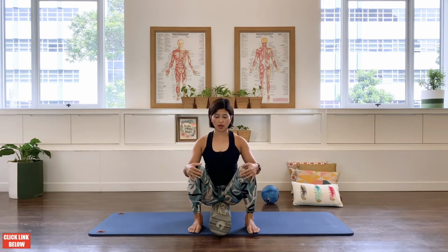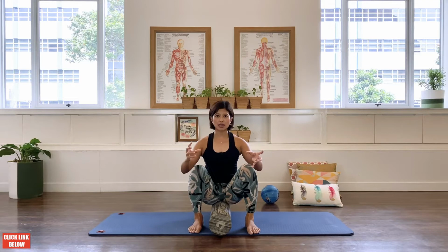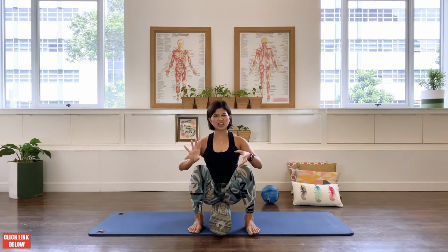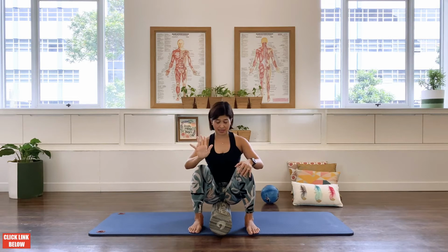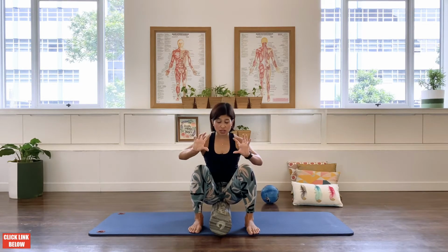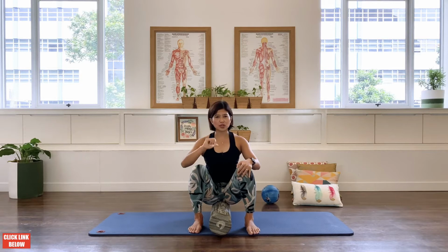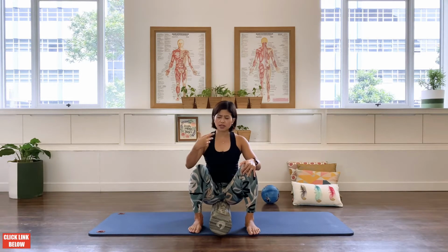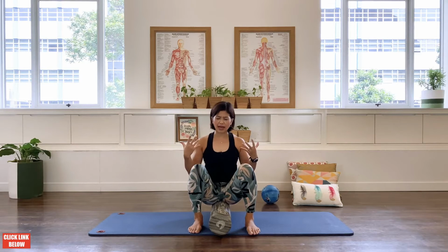Right here as well, I want you to rock back. You can find more of the tailbone, the coccyx here, and then forward. Again, we're massaging the posterior passage of the pelvic floor. Perhaps if you find that you've been standing in a slouch pelvic position, the posterior part of your pelvic floor is a little tight. Again, close your eyes. Allow yourself, invite the sensation of that pelvic floor in the body.